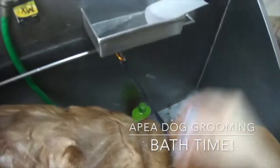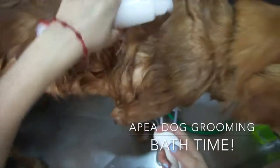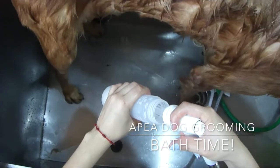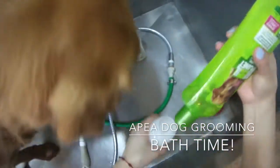So for his shampoo, I would usually do a diluted shampoo first, but in his case, he smelled a lot like wet dog, so I put it in directly onto his fur so that it would be more concentrated. Then I would continue to dilute and do the rest of his bath with a diluted shampoo. This concentrated part is just so that that wet dog smell can get off of him.